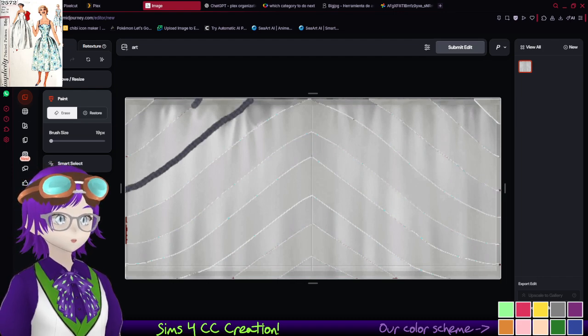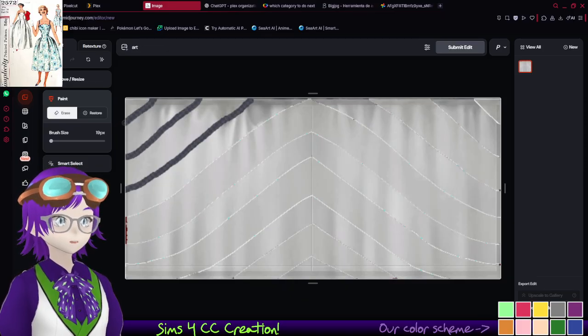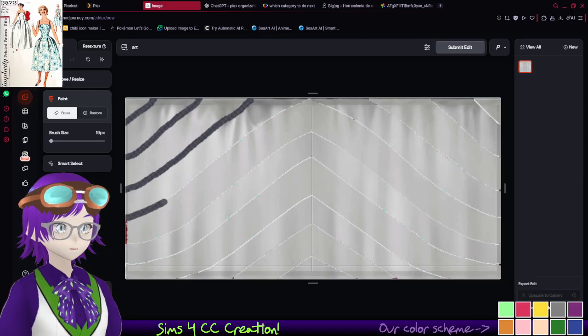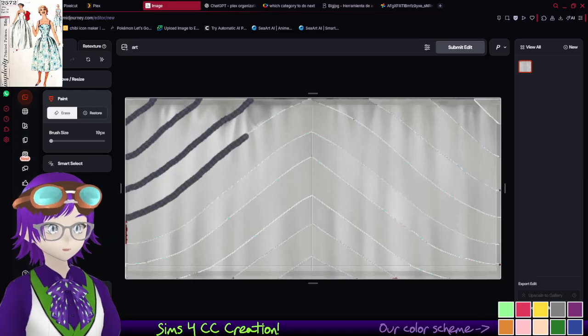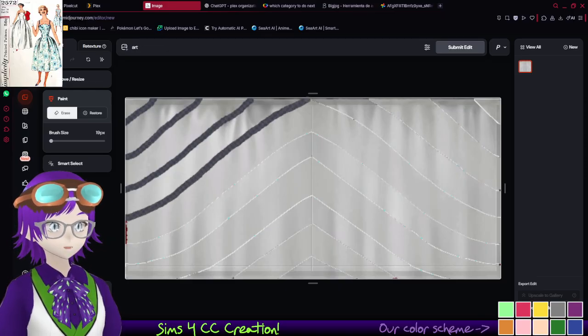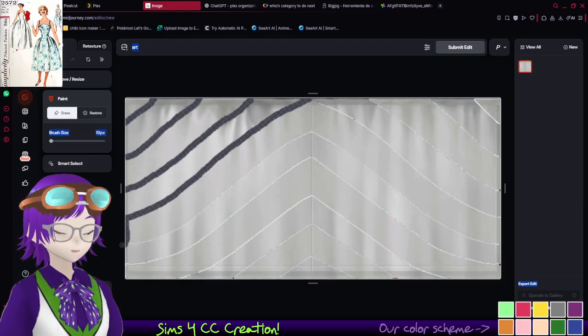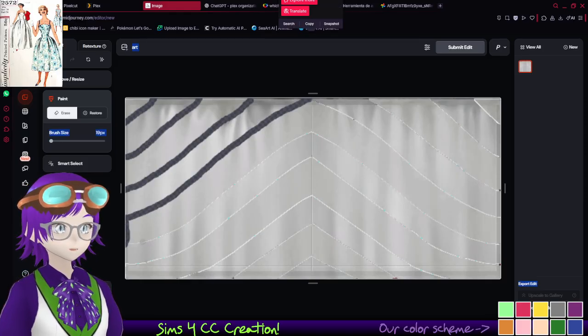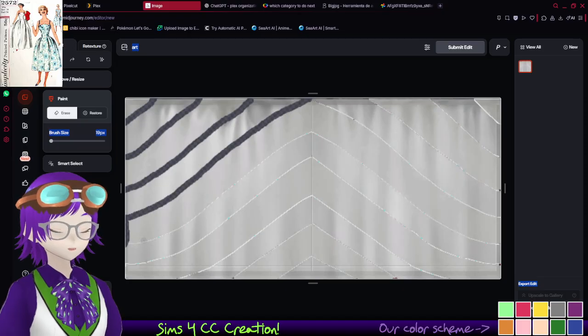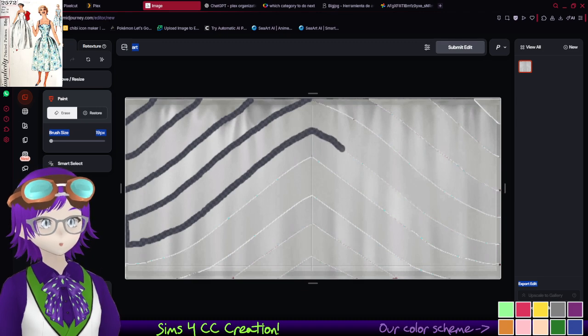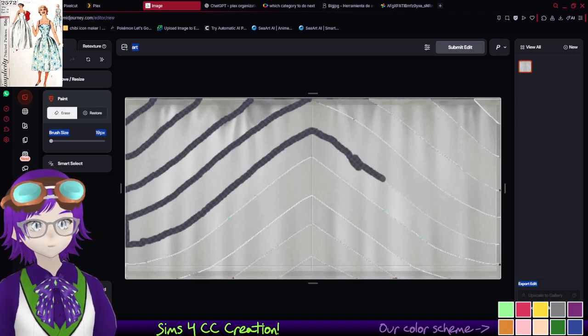So we can do it like this. This usually does a much better job than Photoshop's generative fill.